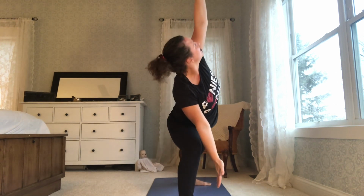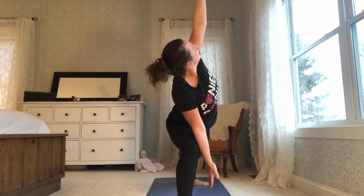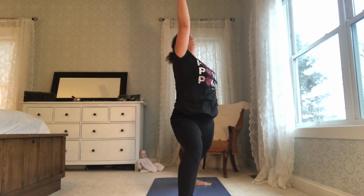Back heel on the ground. Warrior one. Go to warrior two. Shift forward over your front hand. Extended side angle. Reverse your warrior.